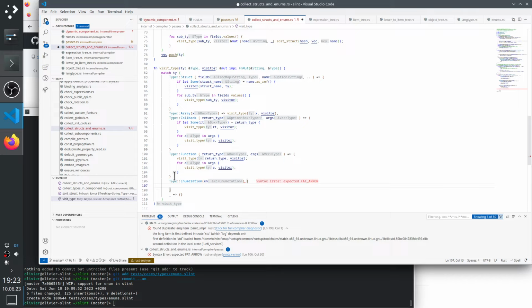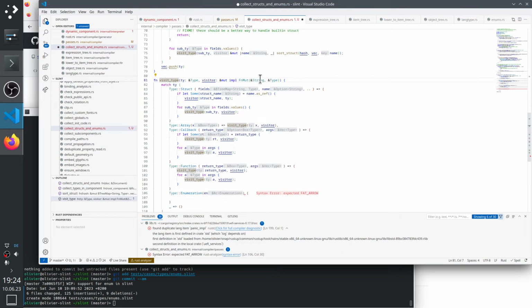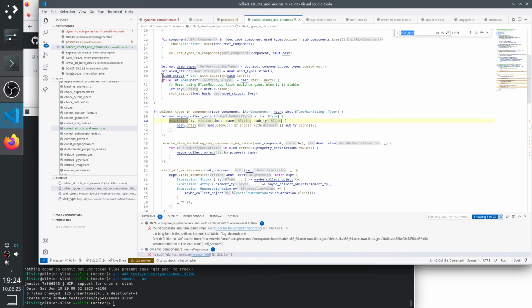Enumeration, and although this really what it does, it visits, so visitor, en name, ty.